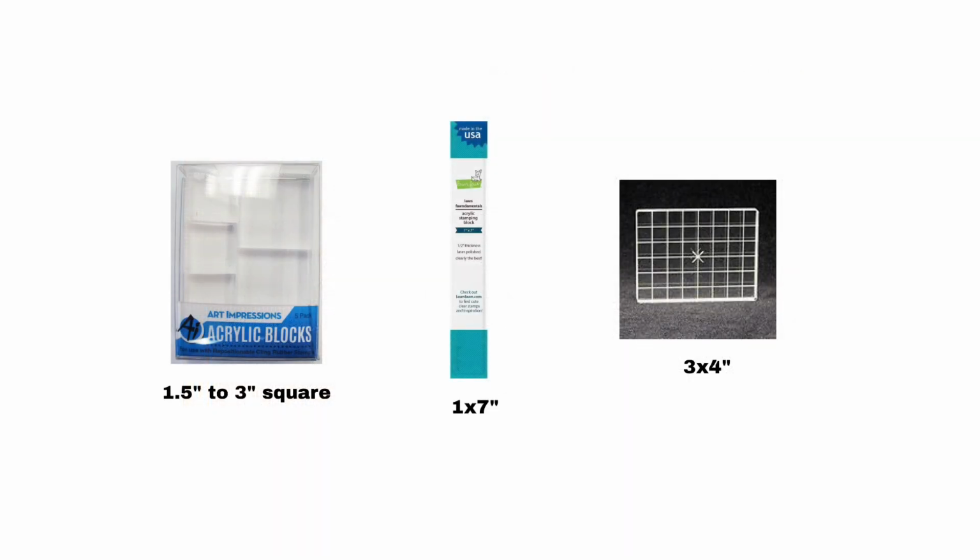Another thing to determine is how you're going to mount your clear stamps. And I think it's nice to have a variety of blocks. I certainly do. And I think this gives you a really nice selection for just about any size stamp. For the really big ones, you're going to need a considerably bigger block. But, unless you're moving up to the big background stamps, you can probably get by for quite a while on this assortment of clear blocks.